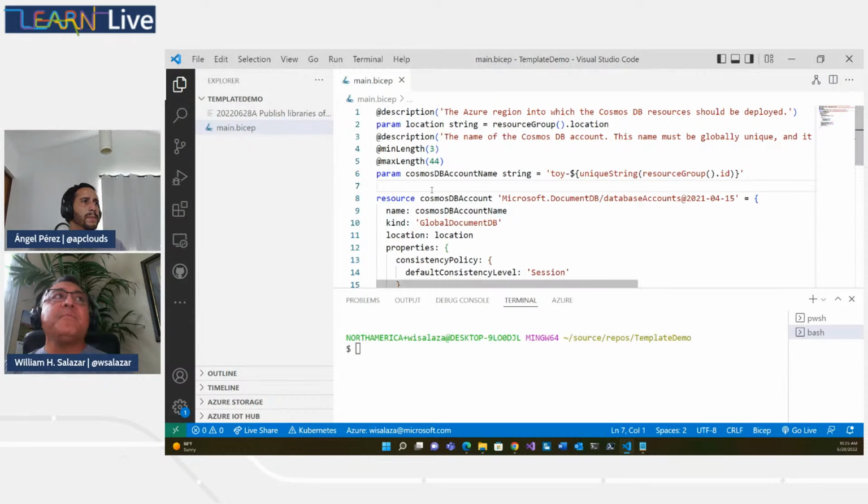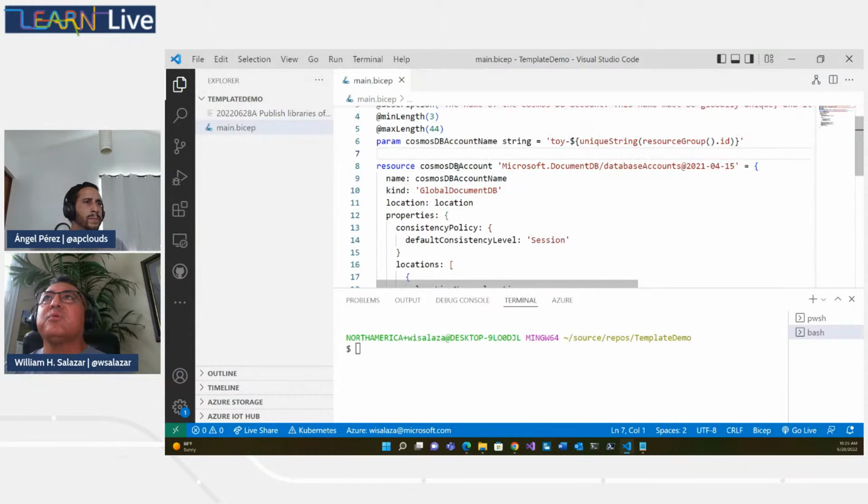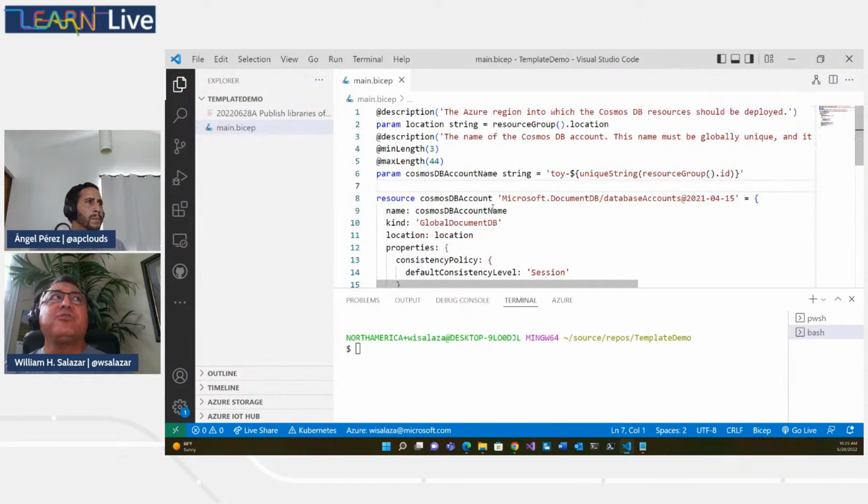Awesome. So, very good question. One of the important things to consider when you're using your template, and this is especially important when we're using what we call parameters here, is to make sure that those parameters are written and named in a way that makes sense to your end users, right?